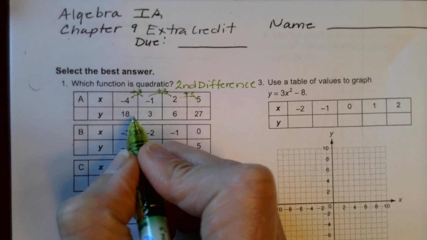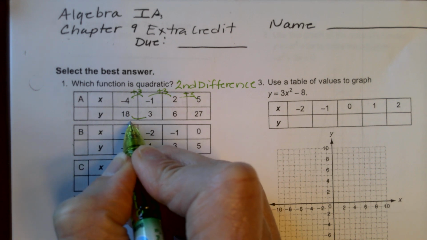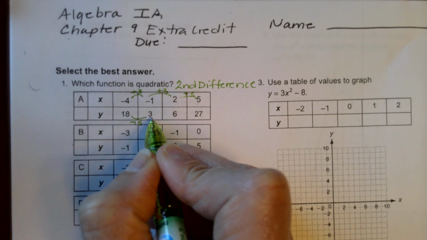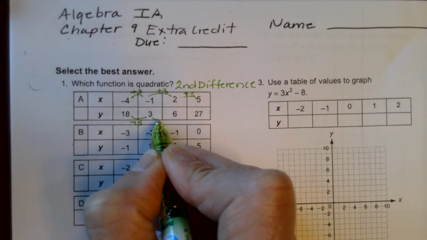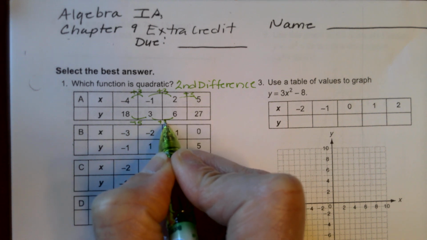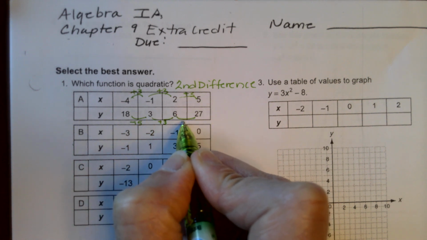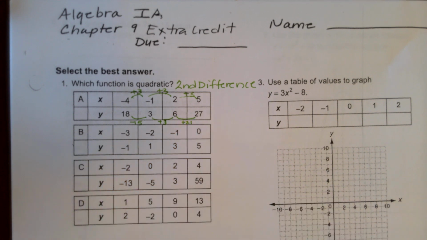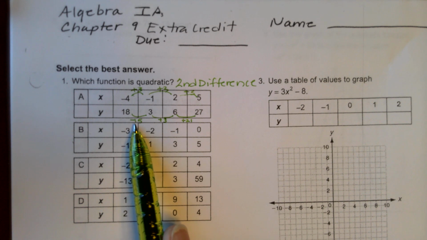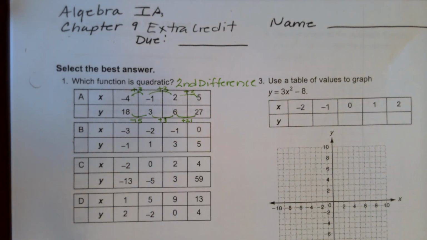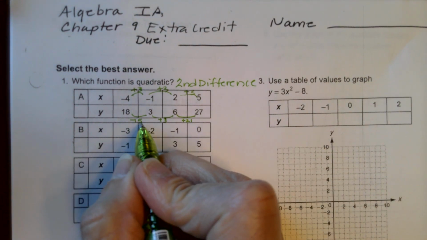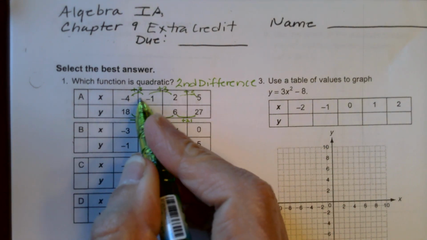Now we had to look at this bottom part here, and there's not a ton of room, so we could rewrite them, but go, okay, that's a minus 15. That's a plus 3. And that's a plus 21. So we know it's not linear. Remember, if it was linear, these would be the same right now, and we'd be done. That's the first difference. But for the second difference, we do the second difference on the y's, not the x's.